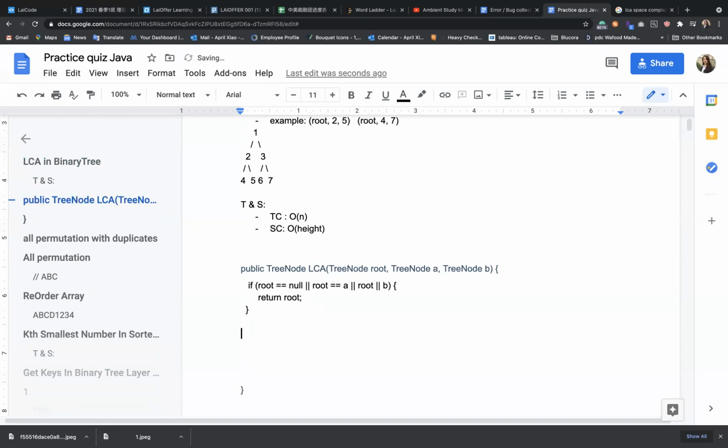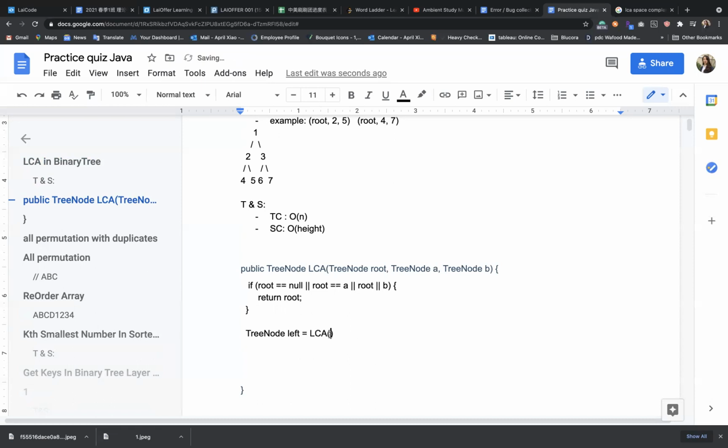Next I want two variables. One is left, which is either a valid node if found in the left subtree, or null if it didn't find anything.